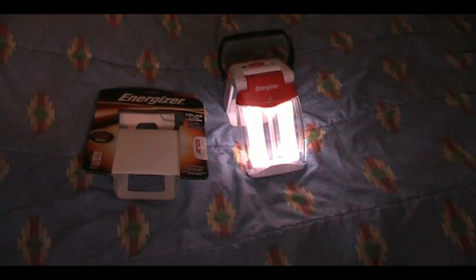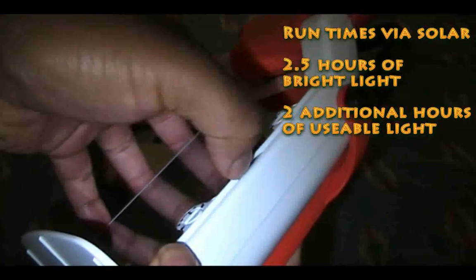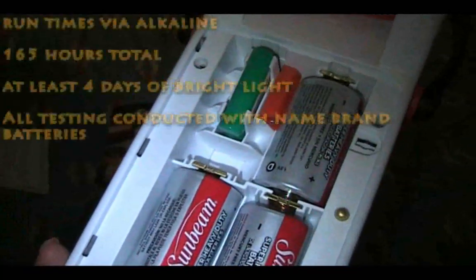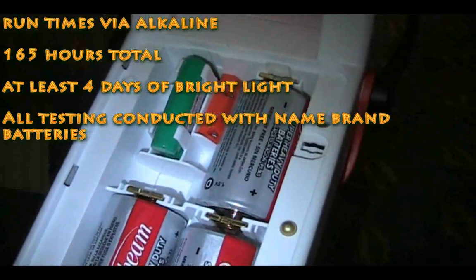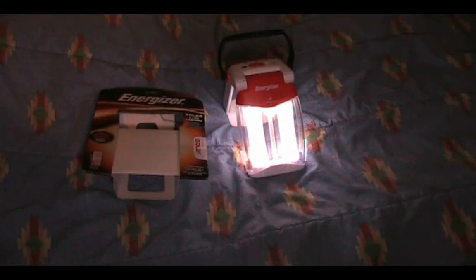The reason it's considered hybrid is because it uses two different battery technologies. You first have a solar rechargeable battery pack via a nickel metal hydride 3.6 volt pack that recharges off of an amorphous silicon cell rated for half a watt. The second battery technology is regular alkaline cells that you can get in pretty much any store — it just takes three D-cell batteries. The main difference is you're going to get more run time with the alkaline batteries because they're much larger.